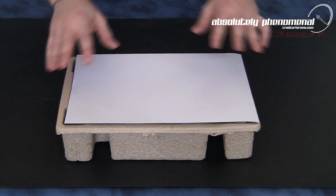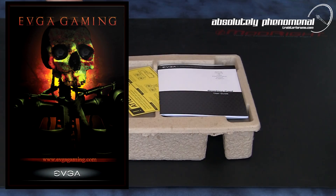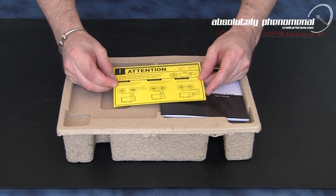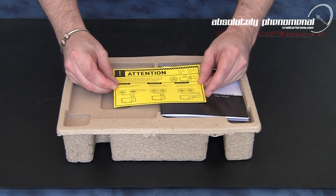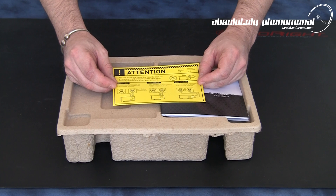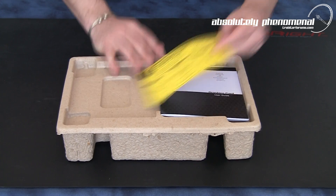With the GTX 560 you will receive a gaming poster. You will also receive an attention decal that says 'Attention' or 'Achtung': please allow the graphics card to cool for a minimum of 2 minutes after operation before removing it from your system. That's right — otherwise you could burst into flames. Not really, but on we go.